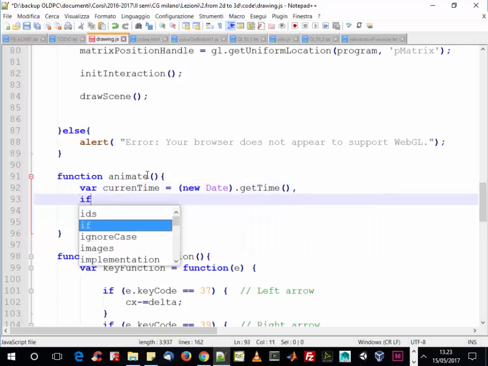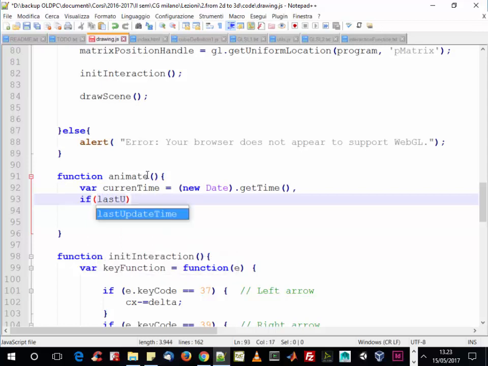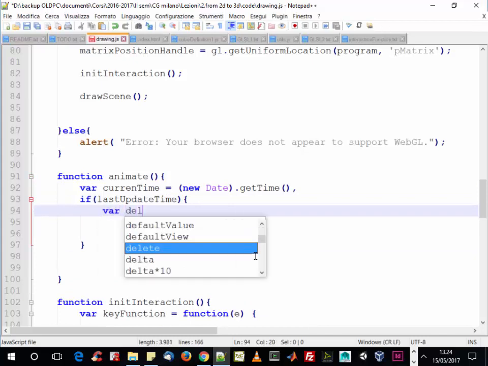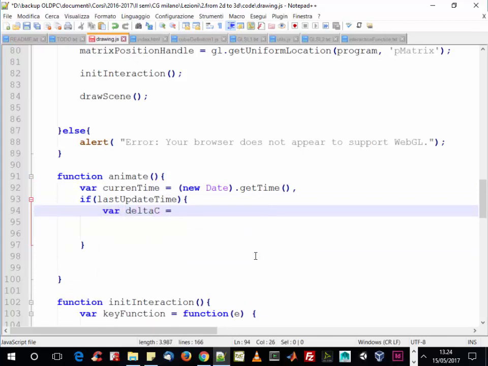So if something changes, so we have a last update time, do things, and the things we need to do are define a new delta, which is the amount of modification to the cube that we want. 30 frames per second, the delta between current time and last update time, normalized in seconds.